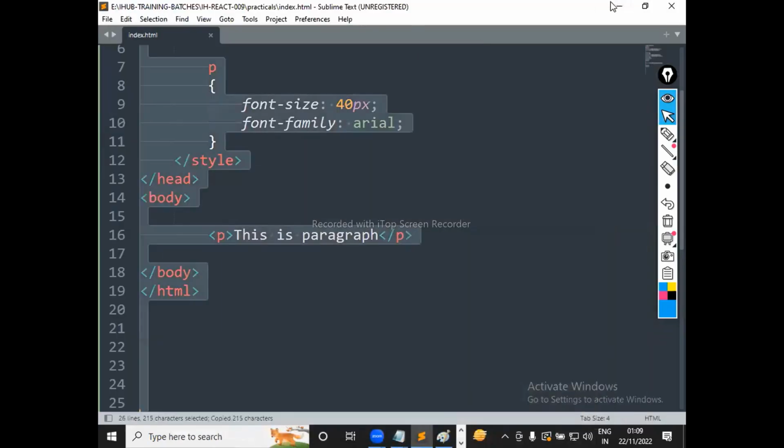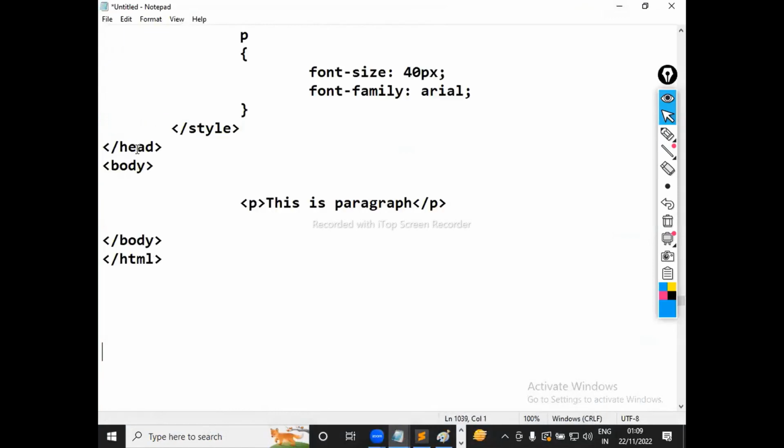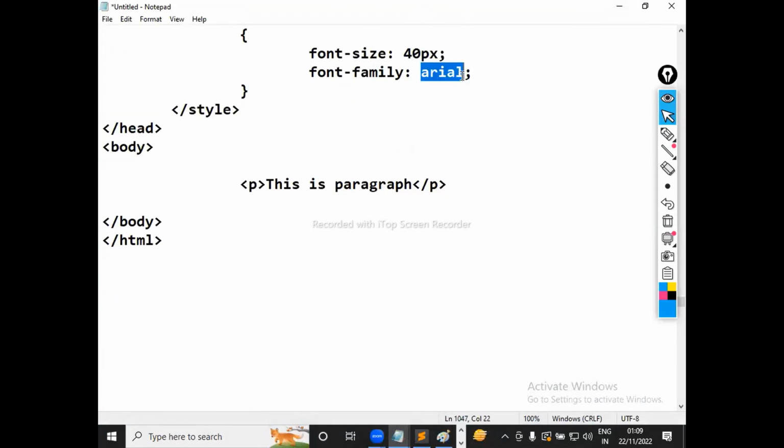So that is known as what here? Font family. You can take serif, sans serif. Example 2. Instead of Arial, you can take what? Serif. Example 3. We can take sans serif.